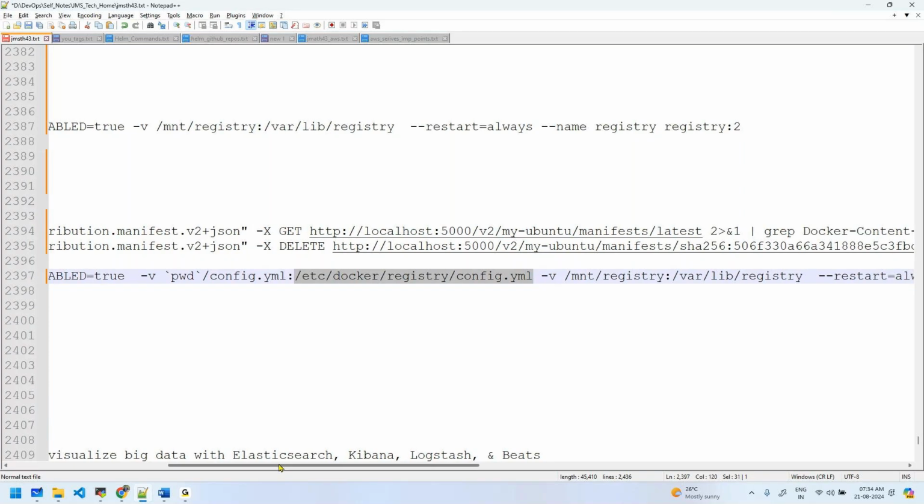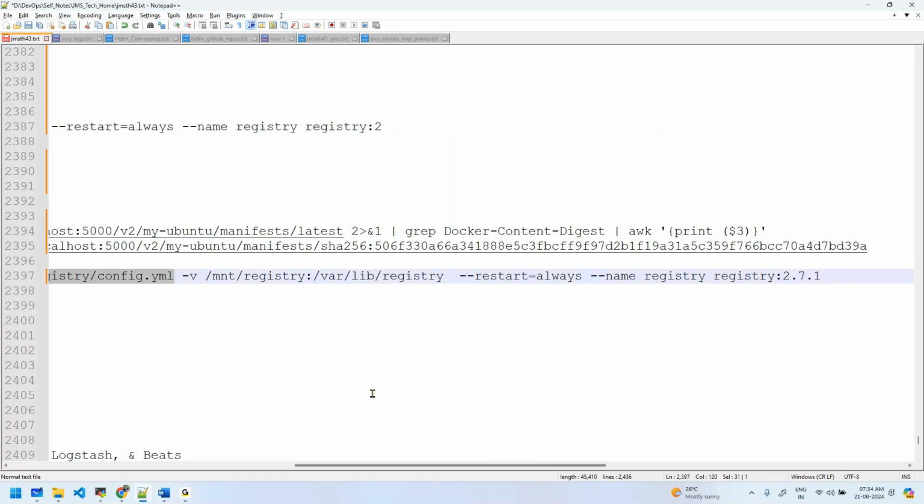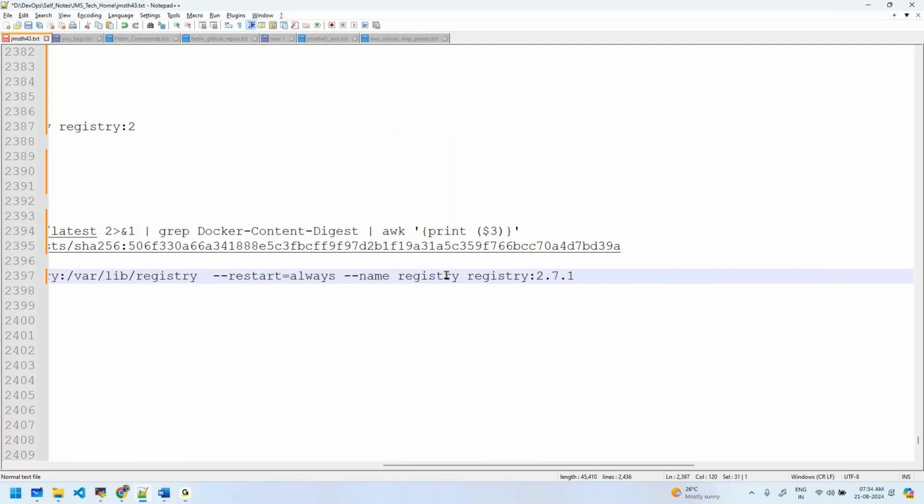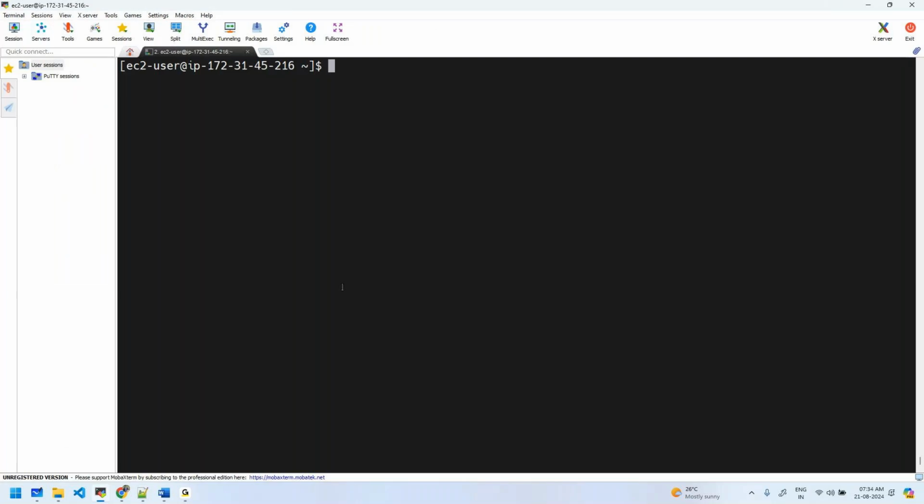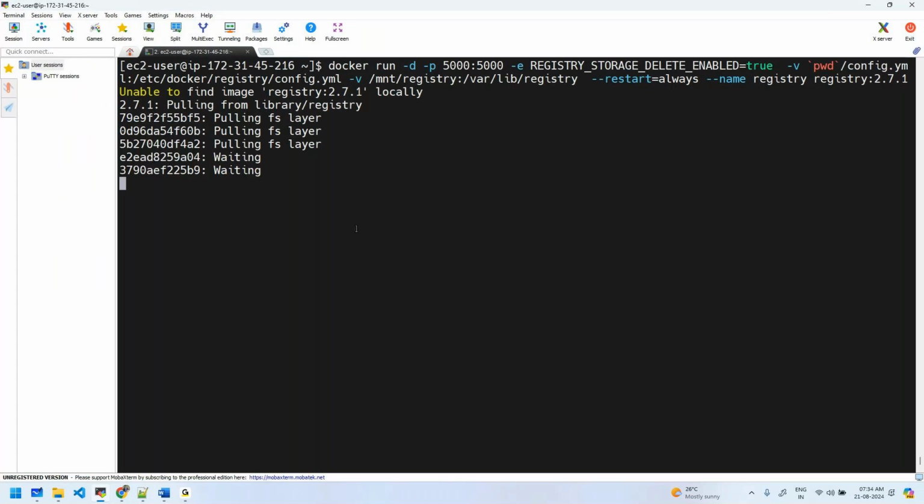So this volume I'm already using. This -d and restart we already know. This is the registry name, this is the image. Earlier I used registry:2, this is another version. So this version allows mounting this. So I'm just using it. Even you guys can try with registry:2 also, it's fine. So this is another image tag. This image is not available, so it downloads first. But the data and all we already have.